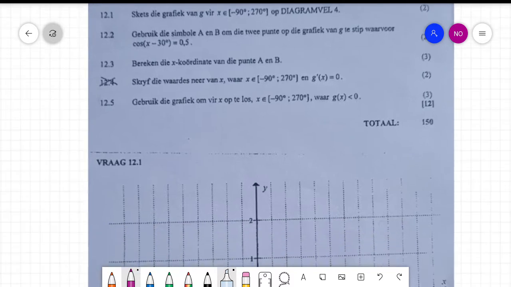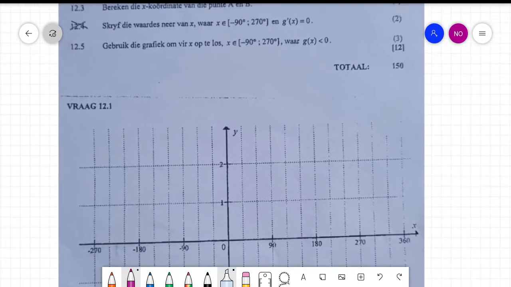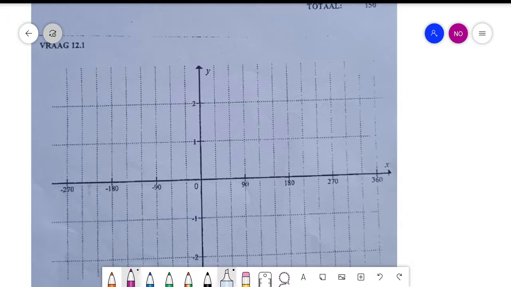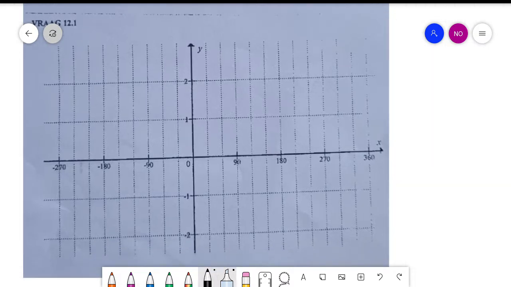Okay. Now we can draw it on the calculator, but I'm going to almost say just draw it intuitively. So remember, if you want to draw it like I'm going to do now, you can do it in pencil and then you rub out and you only leave your final answer. Okay. So a normal cos graph looks like this. Well, let's just go as far as 270. I'm only doing it for that part. So this is a normal cos graph for that part.